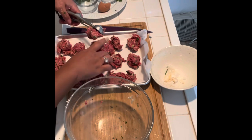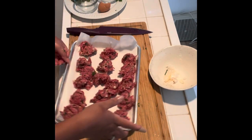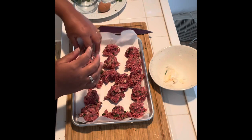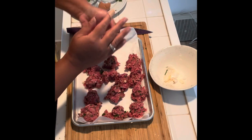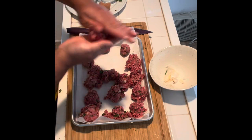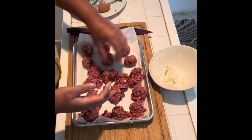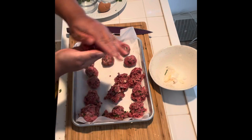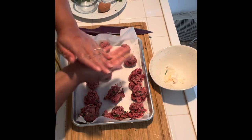When I can, I really do make them myself and enjoy the whole process. Now I'm just going to pick one up and roll it — it's really easy. Some of them come out round, some do not, but that's okay. I got 17 meatballs as I said. It's really budget-friendly because you can use one pound of meat to feed four people, maybe six if you do smaller portions or have little kids.